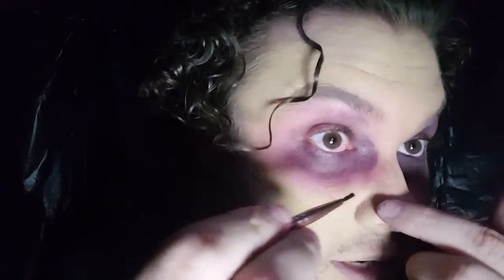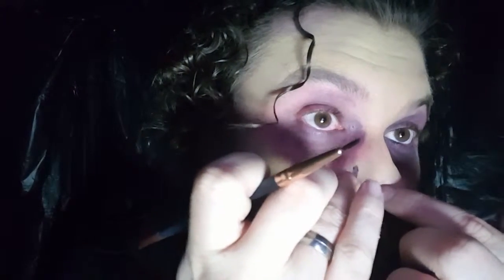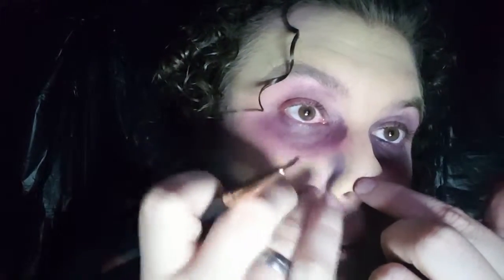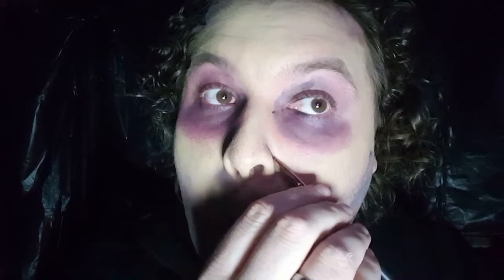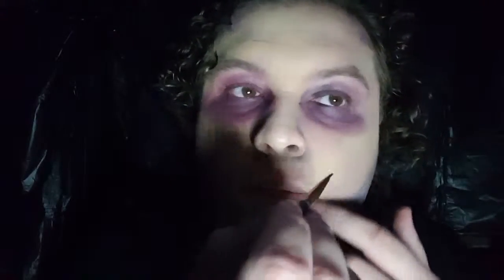Okay, another thing you can do to bring out the features in your face is, once again, a little bit of contouring, but it's around the nose and face and cheek regions. So what you could do, for example, around my nose here, like these little shadowy bits, which you can then highlight a bit more. The same as I just did there. I'll do my snarl. These bits here.